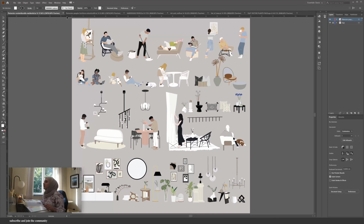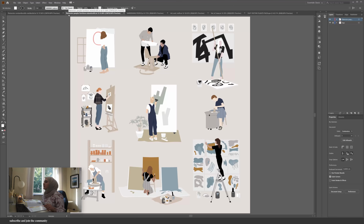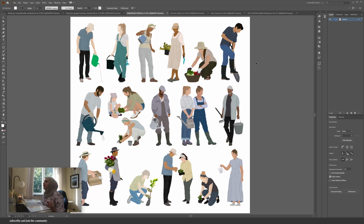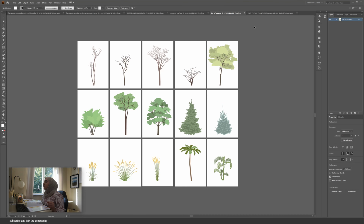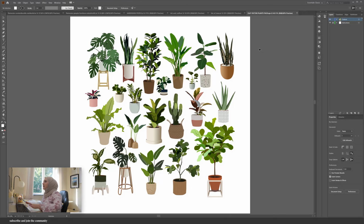Okay, so I've just downloaded the ones that I think I'm going to use. First I downloaded this one, and then this one as well has people doing arts and crafts. This is my favorite, just like people gardening. And then this one as well. And then for trees, I only need one. And then this one that has so many plants. And with that, I think I'm sorted with all of the vector files that I'm gonna need.